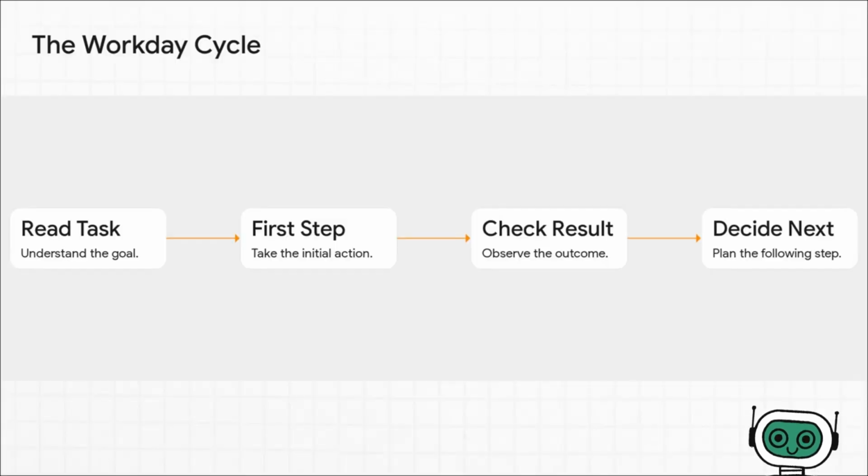To build our core intuition here, I want you to think about a junior engineer's first day on the job. If you hand them a complex debugging task, they don't just stare at the screen, hold their breath, and instantly type out the final fix in one continuous motion. That's not how it works. They work in a loop. They read the error log, they take a first step, maybe querying a database. They look at the result of that query, and based on what they see, they decide their next move. The agent loop is literally just this exact human workday, translated into software.